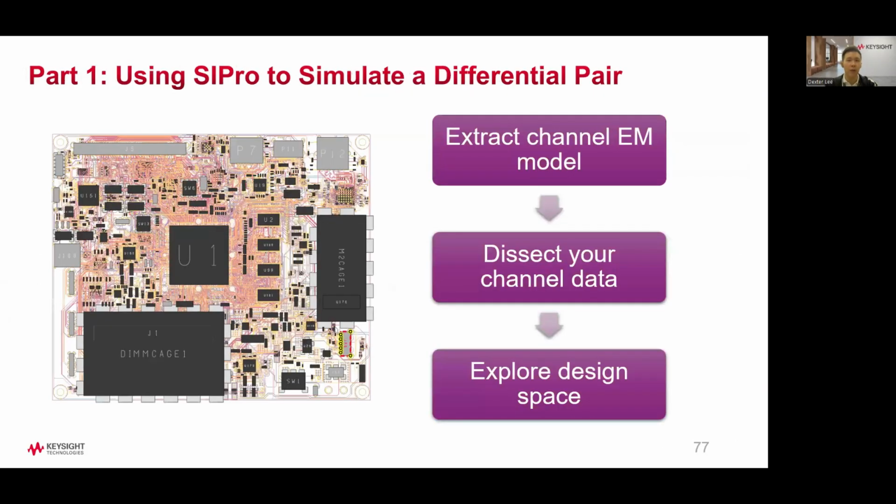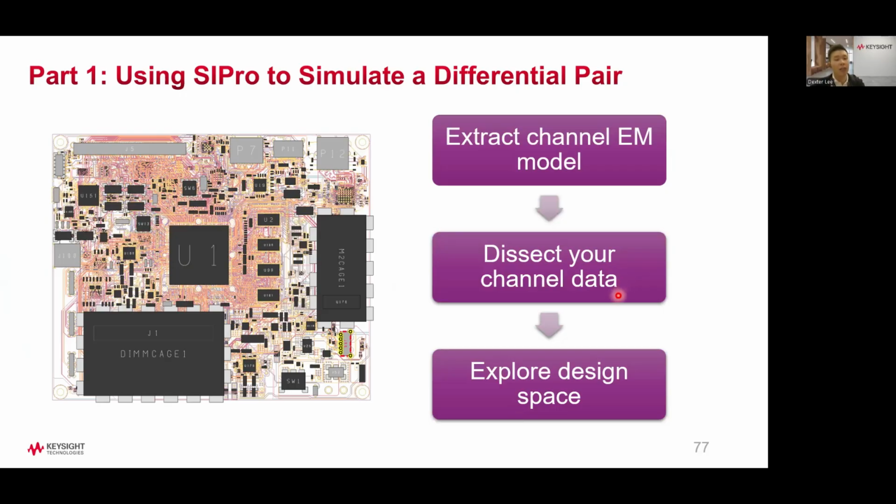So I think we're done with the first part. We have learned how to bring in a board, and then how we can run some EM simulation using SI Pro, and then how we can bring that channel into mixed mode calculation and also perform channel simulation to look at the eye diagram and so on.